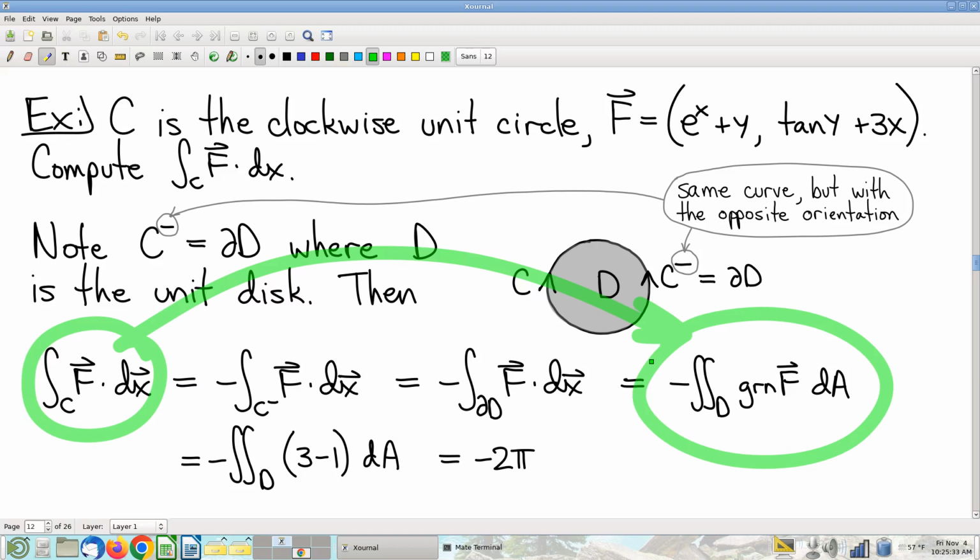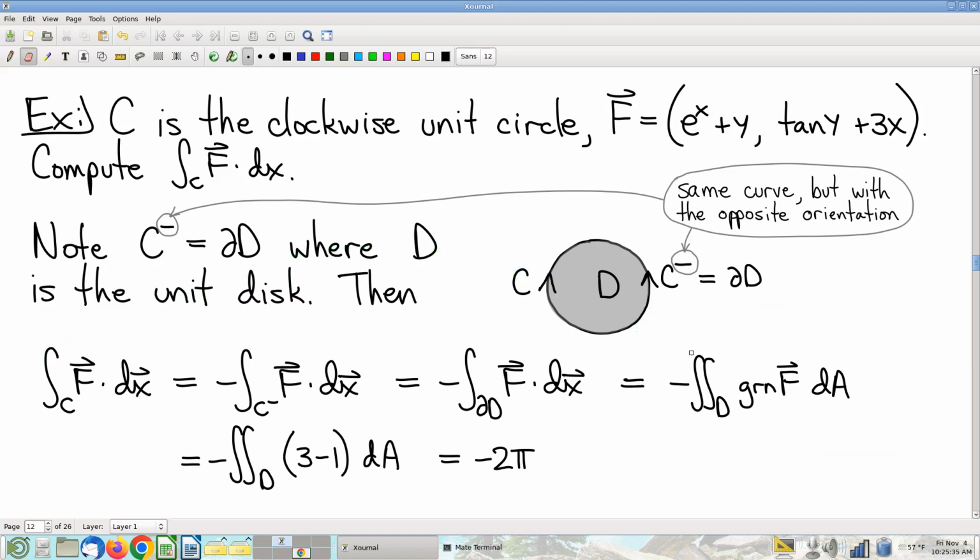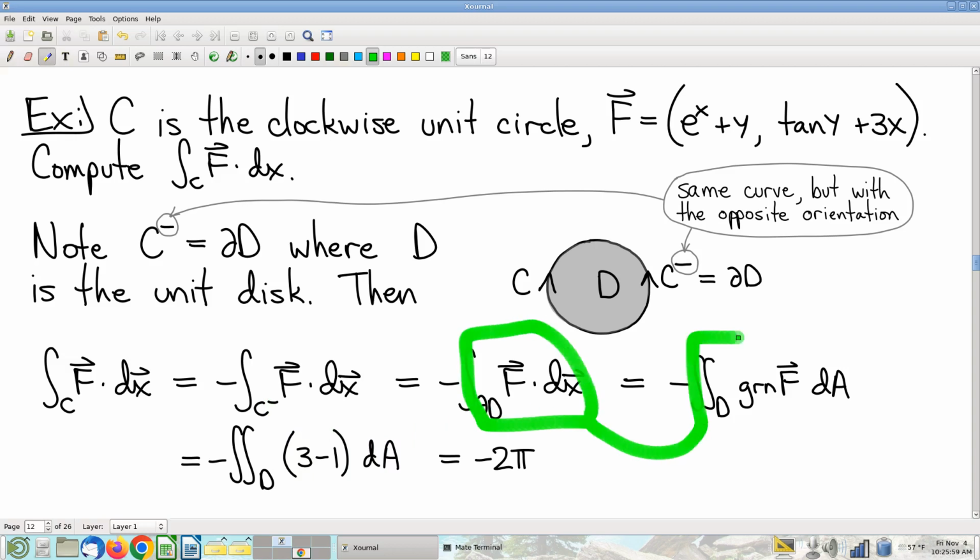Right? And I strongly advise, especially since this is a course where it's not assumed that you know everything about what's going on, that you stretch it out. It just takes a moment. Write one step to acknowledge the orientation's the wrong way, the next step to acknowledge that that's a boundary, and then the next step after that to directly cite Green's theorem. And it's all over but the shouting at this point.